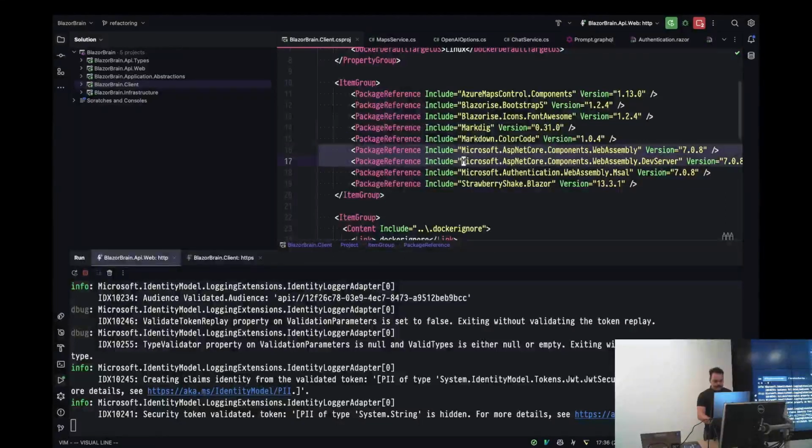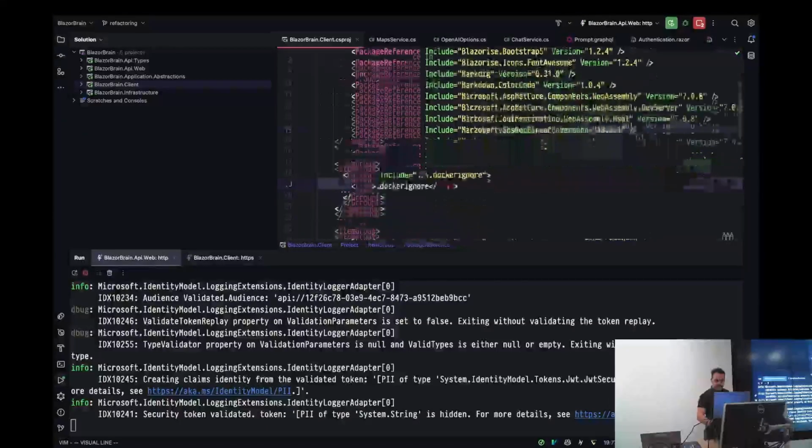Then we've got the standard Blazor WebAssembly packages, which includes the host and the dev server. And we have the Microsoft Authentication Library, which we use for the OAuth 2 authentication. And finally, we've got StrawberryShake Blazor, which is the GraphQL client library.